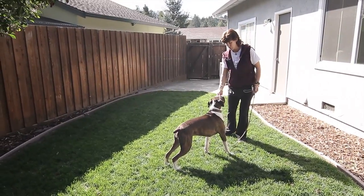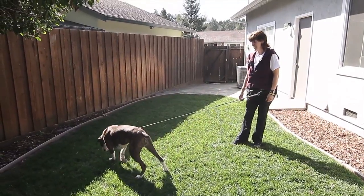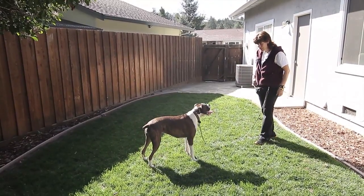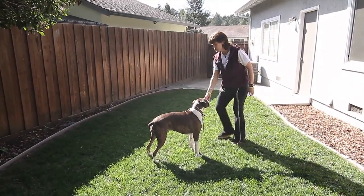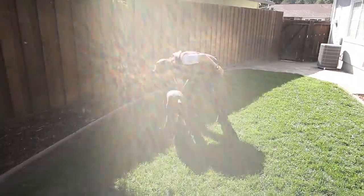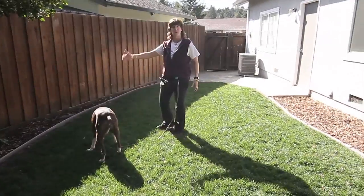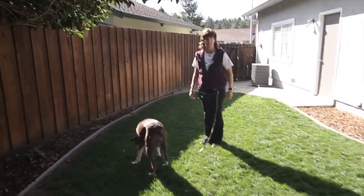So here's what I'm going to do. Show her what I have. Throw it out there. She hits the end of the leash. She can't get to it. She comes back. Yes, what a good girl. Very nice. I give her something from my hand, and then we go over together and get the item. Okay, take it. Good job. So what she learned was pulling on the leash does not get me to something I like. I didn't even have to say anything, but basically it's a great foundation for that Leave It.